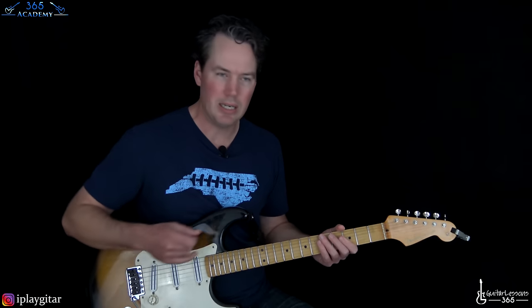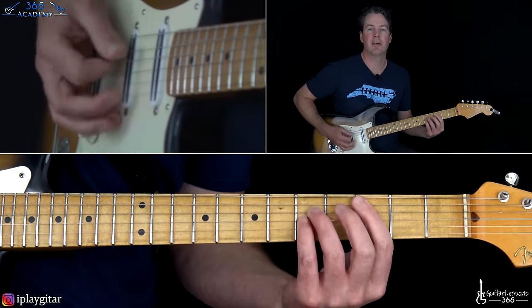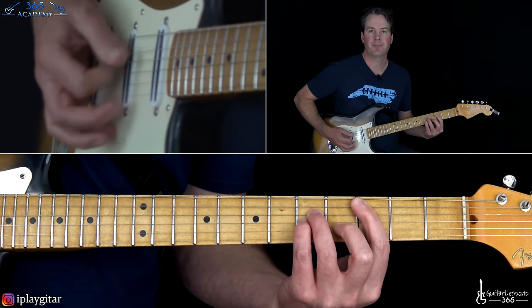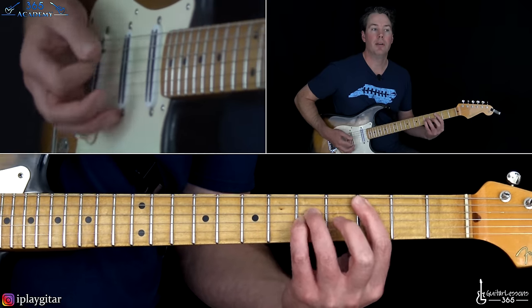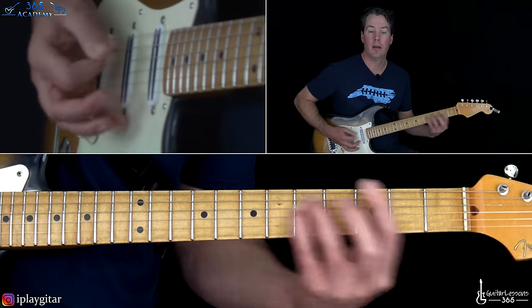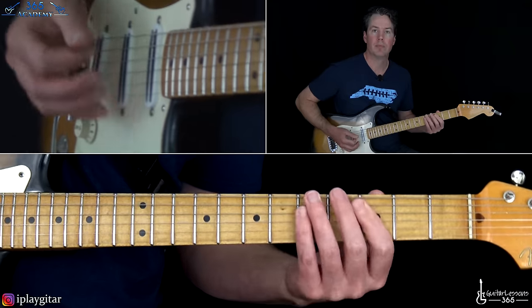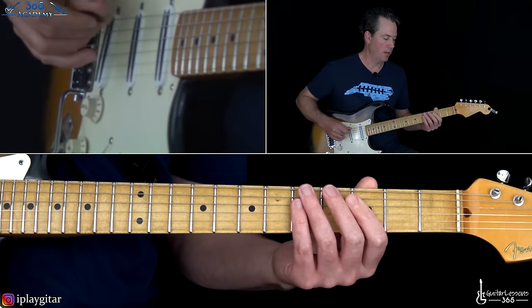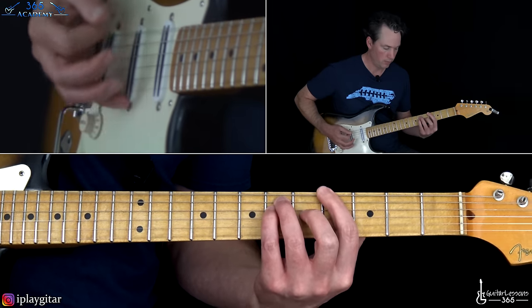All right, so it's a little bit different ending there. There's a little tritone in there. So during the second verse, this is all the same. But here, when we get down to the A flat, you don't just stay there. It takes that B flat to come back up to start over. So they hit that B flat real quick. So that's a little bit different from the first verse.